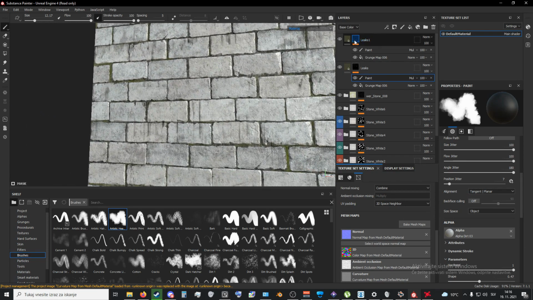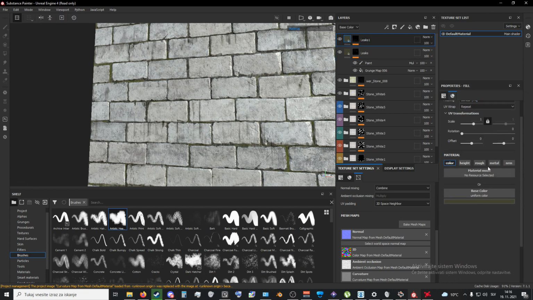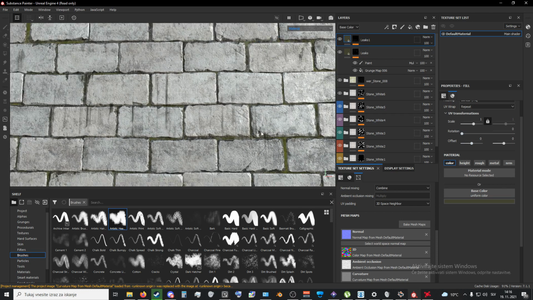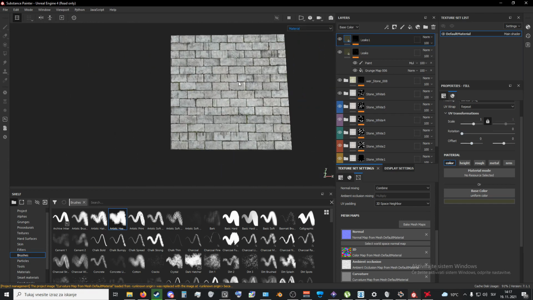Let's see what that looks like. I'll see if I like it. Actually, yeah, that doesn't look realistic. I'm just gonna leave that out. Just gonna leave it as is.